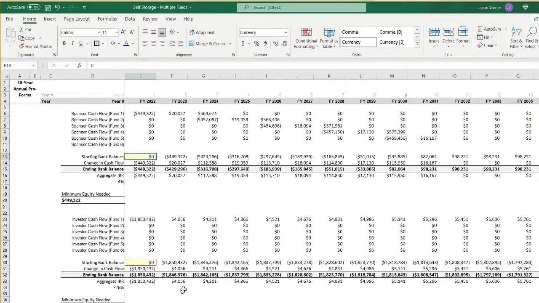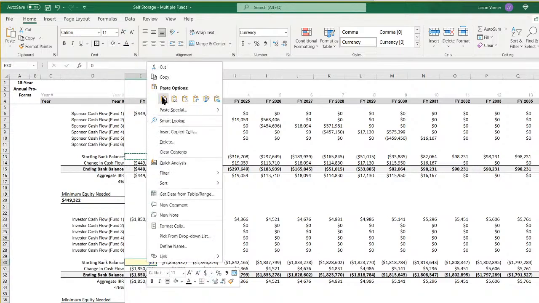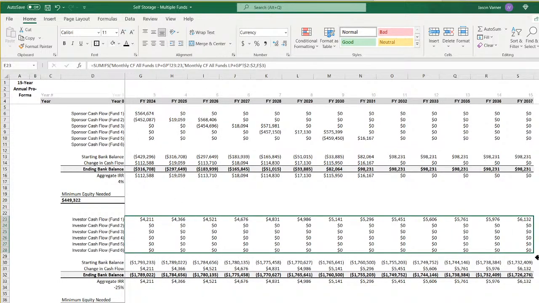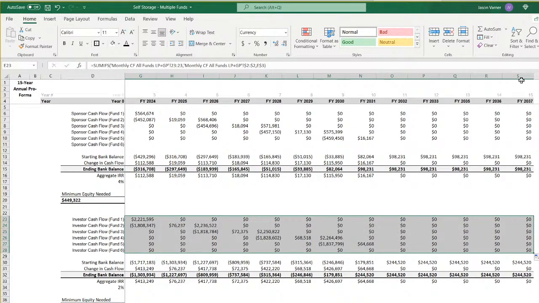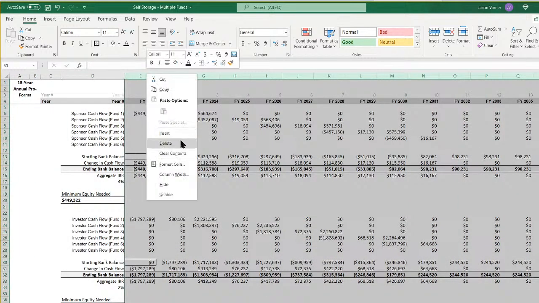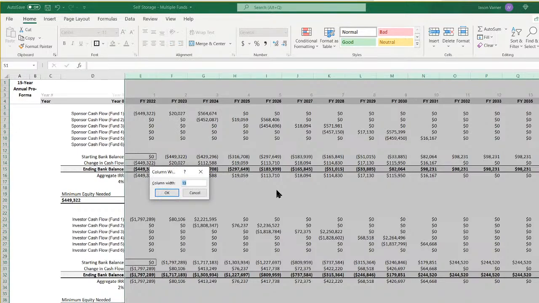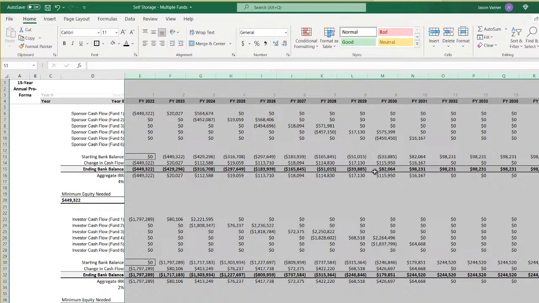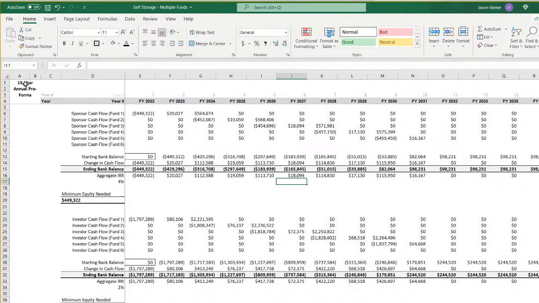Let's see, starting bank balance is always going to be whatever you put in here. So this is reference. Copy this down for the LP side of things. Also, see if we can condense this to see it all in one screen. See 12.5. That works.